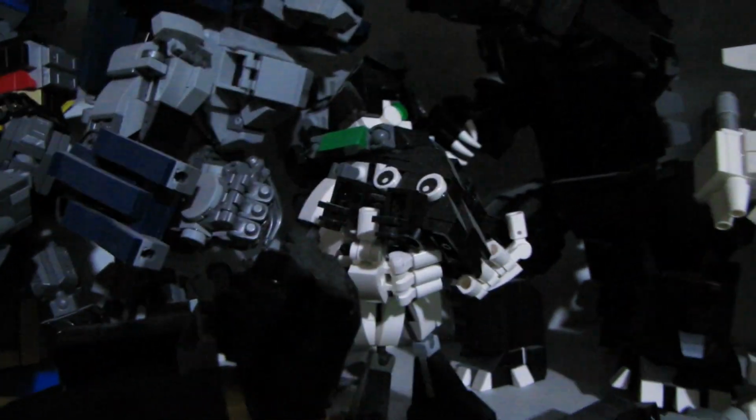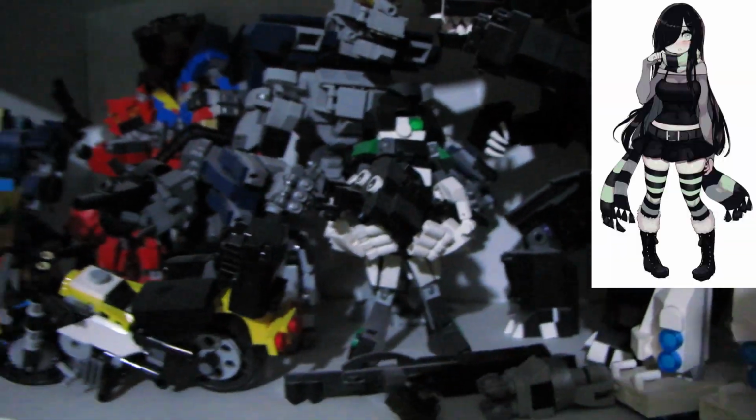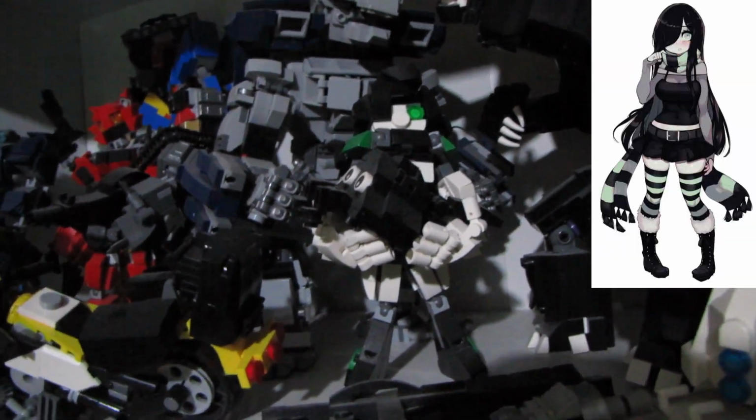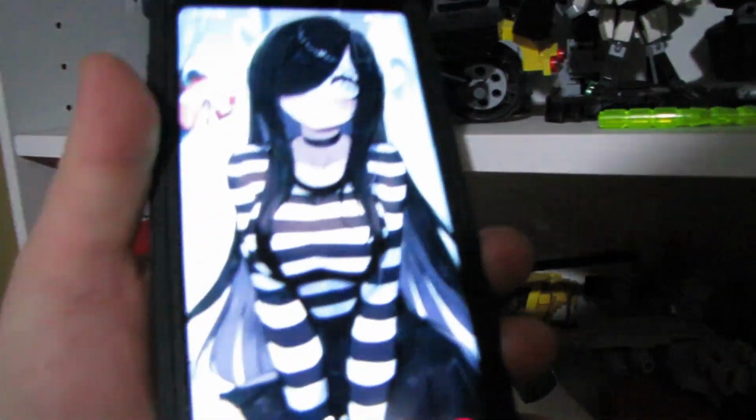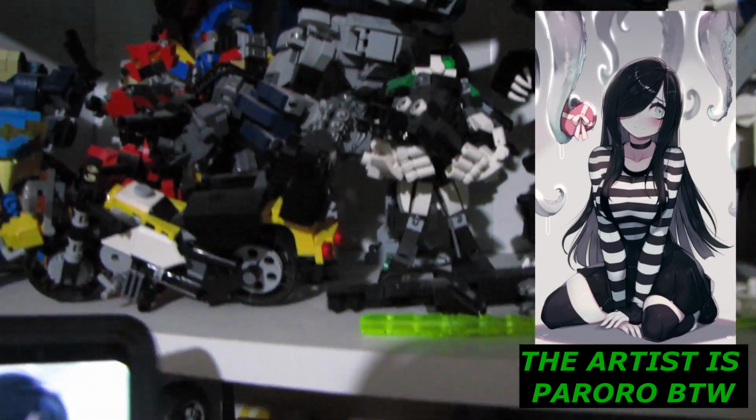Over here we have Arya Wintermint, the little anime character that I really like, that I discovered years ago. The one that's literally my current phone background. Well, okay, she's wearing a different outfit in this picture, but it's the same character, just different clothes, I guess. And then she has her little Octo friend.